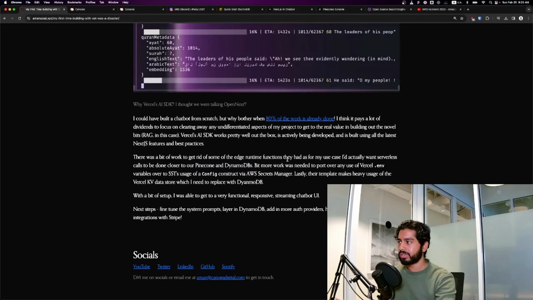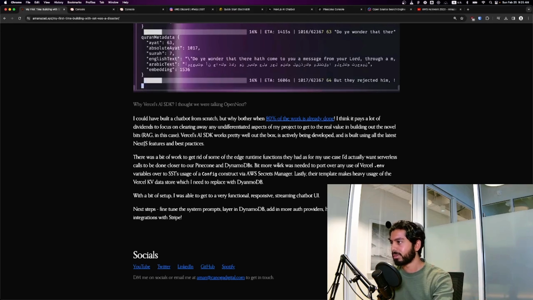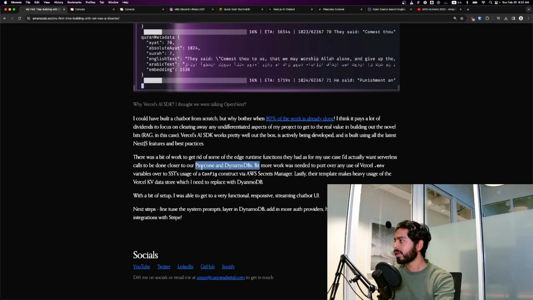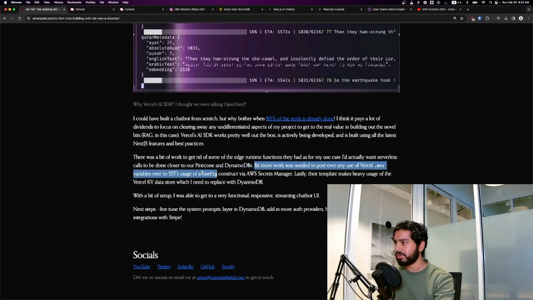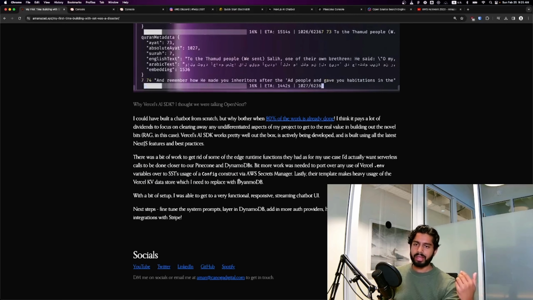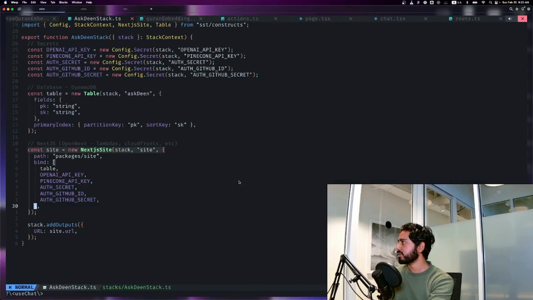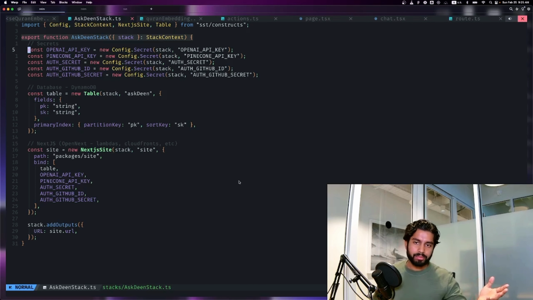So for this case, I just got rid of that. The Vercel AI starter kit came with it deployed on the edge. It's just a single line. You just walk it back. It's pretty straightforward. A bit more work to handle environment variables. Vercel uses the .env.local setup, and it has its own secrets manager. So what we have to do here is, if I go into Ask Stack, basically just rip out all those env variables that are in that .env.local, and you throw them into the SST construct for the secrets manager.